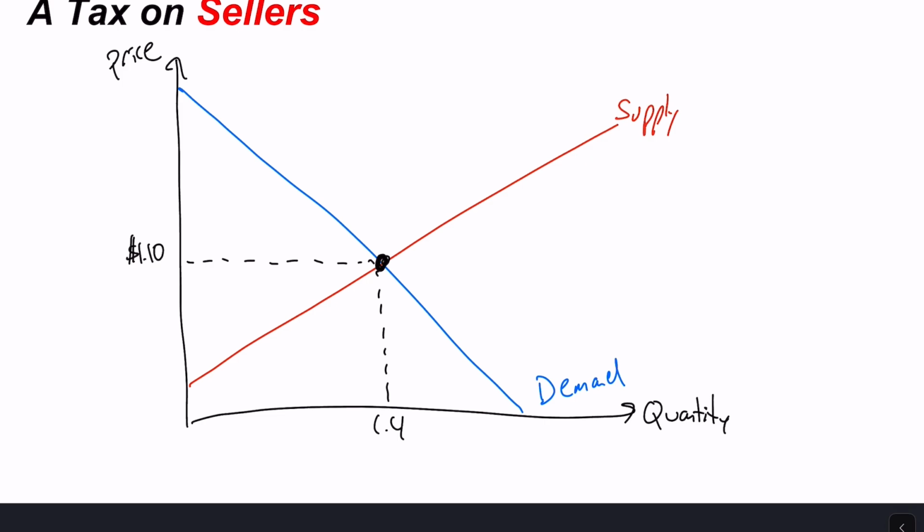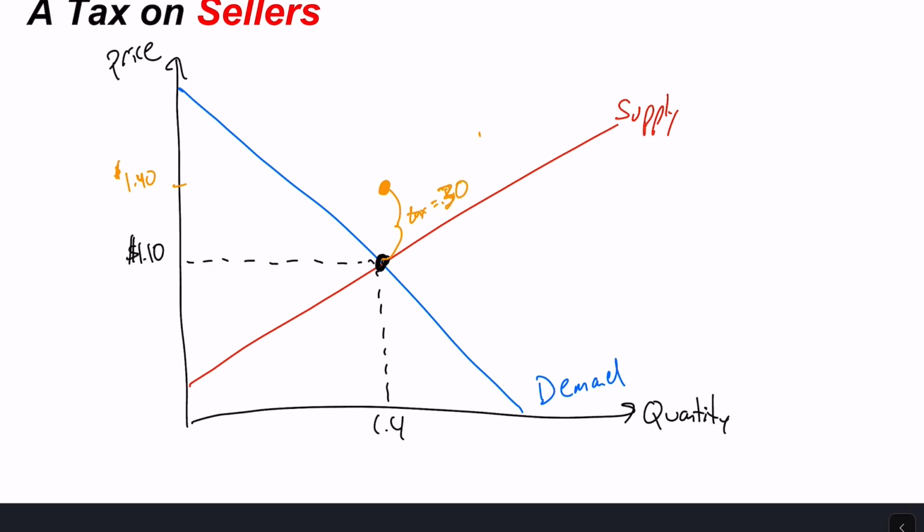We're going to impose a tax of 30 cents. And so now the minimum that you'd be willing to sell, it used to be $1.10 for that marginal soda there, that 1.4 million. Well, now the seller is going to have to have at least $1.10 plus 30 cents. So that right there is going to be $1.40. All right, shifted up by the amount of the tax. That vertical distance equals 30 cents.